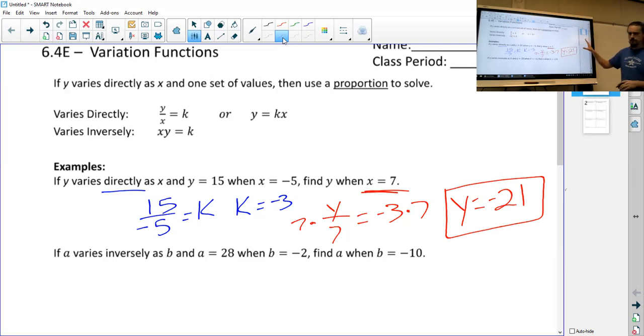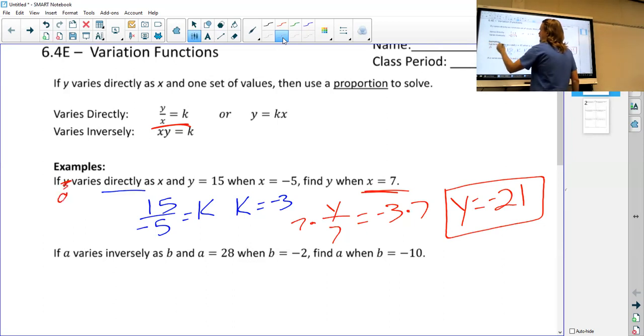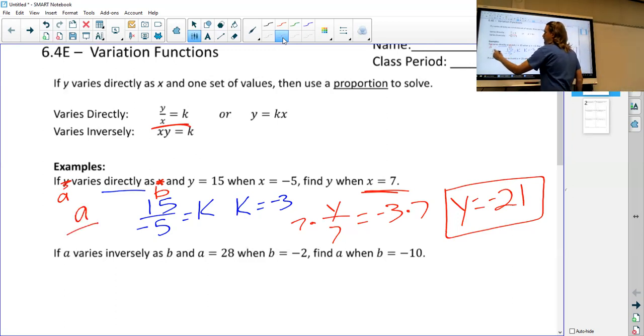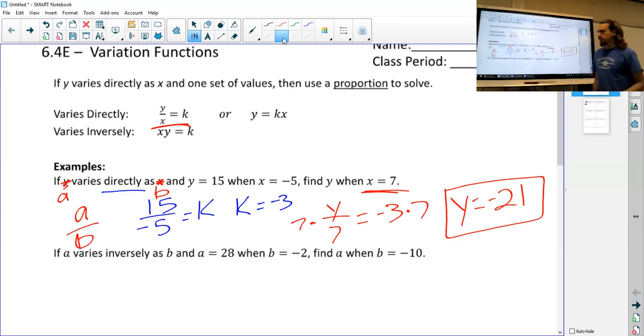Okay? And this will always work. It's not the simplest way to look at it, but it uses this formula that it tells us here. If you see a problem like this and it doesn't use y and x, like if A varies directly as B, then instead of y over x, it would be A over B. That becomes a ratio. So whatever comes first in the question, right? So if it says if, that's your key word, the letter after that will always be the top of your fraction. Okay? All right, let's keep this answer.